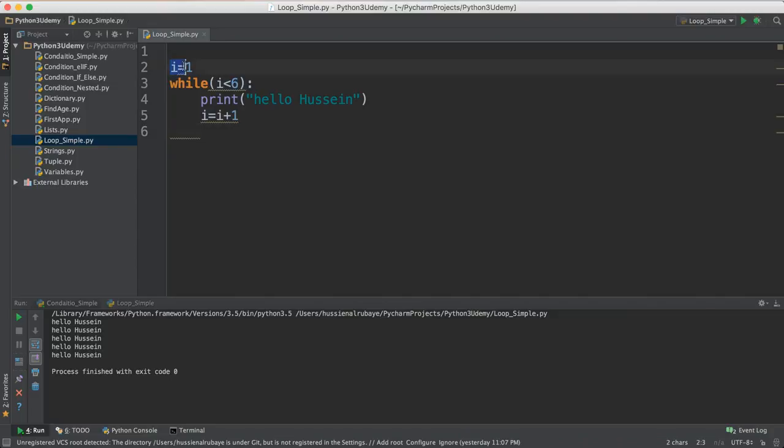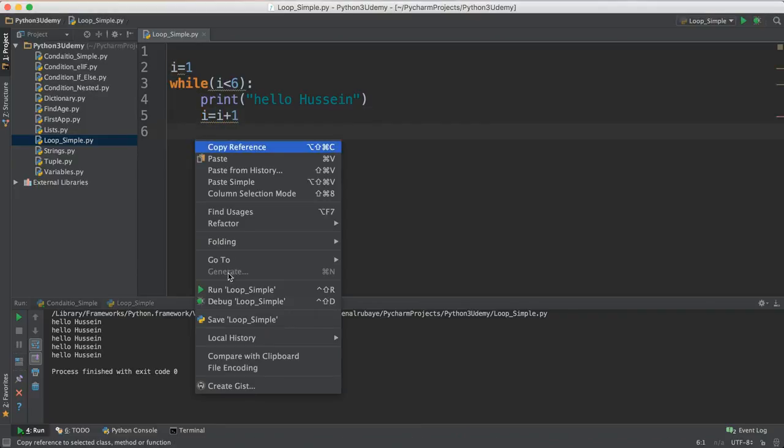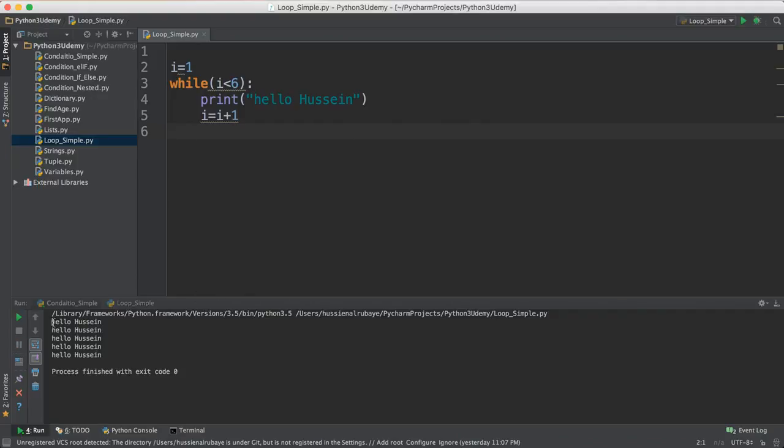Now what is going to happen here? First of all, you define your initial value for I. Then you are checking. You say, while I is less than 6, is I less than 6? Yes. It will print hello Hussein. Then it will increase I. After increasing it, because it is inside the block, it will go back again and check. I is 2. Is 2 less than 6? Yes. It will print it again. Then it increases it. 3 less than 6? Yes. And then it continues until it is done. So now if I try to run it, you will see hello 5 times. Same code, same result with less modification.